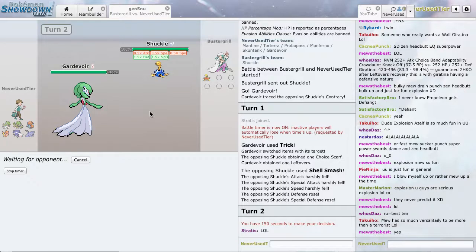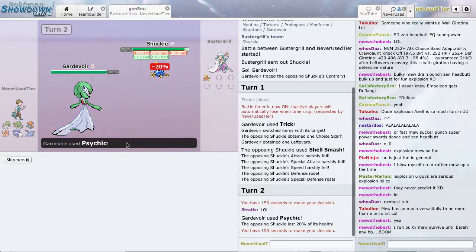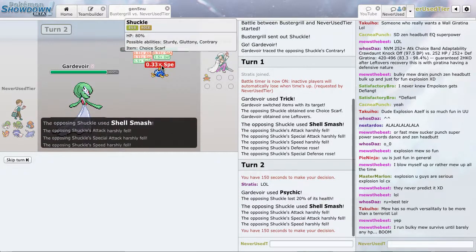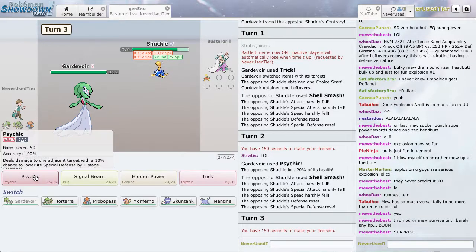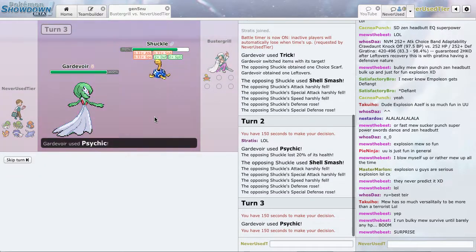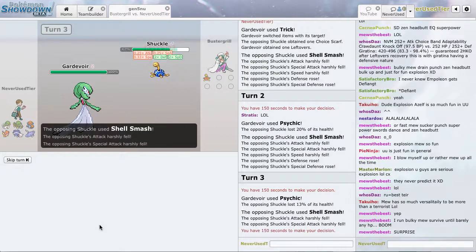So, yeah, that's pretty much that. So 20%. Oh god, what could make this go by faster? Nothing. I'm just gonna Psychic. Not even gonna give him the benefit of the doubt of me switching into a different Pokemon. Gardevoir is just gonna finish this up. It's gonna take a while, but he's gonna do it.